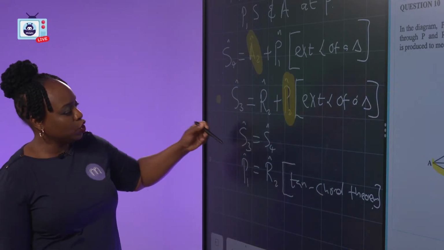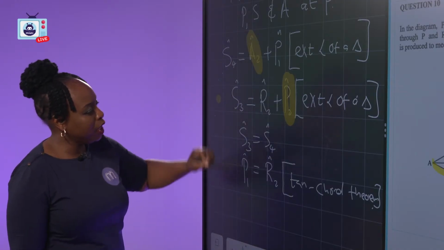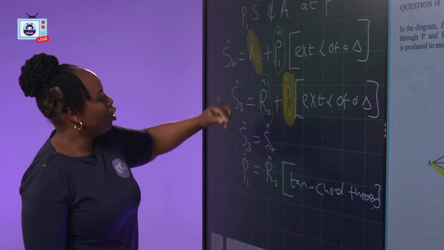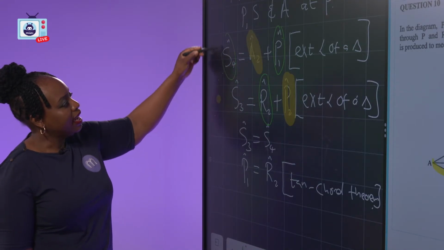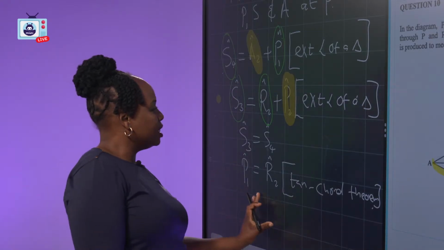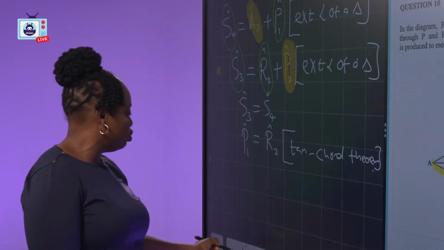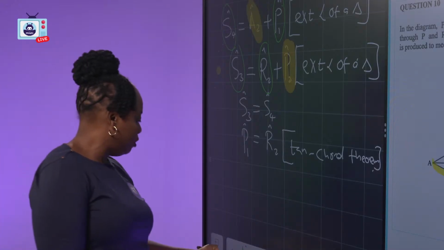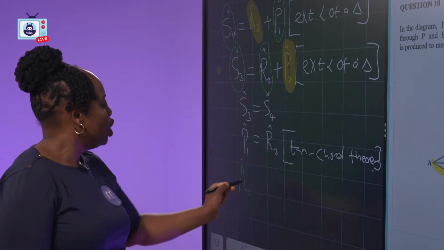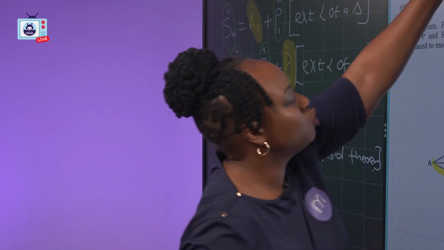So if these two are equal, which is, let me do this, if P1 and R2 are equal, and also S4 and S3 are equal, what we are then remaining with here is the A2 and the P2, I mean to say. So we have our A2 remaining as I've highlighted, which will then be equal to the P2. So let's go back to our first thing.